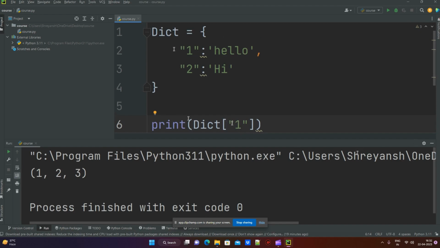Dict 1 means the element. Let's say this is the word and this is its meaning. So print the meaning from this dictionary, the dictionary name, and the word is this, like that kind of thing.